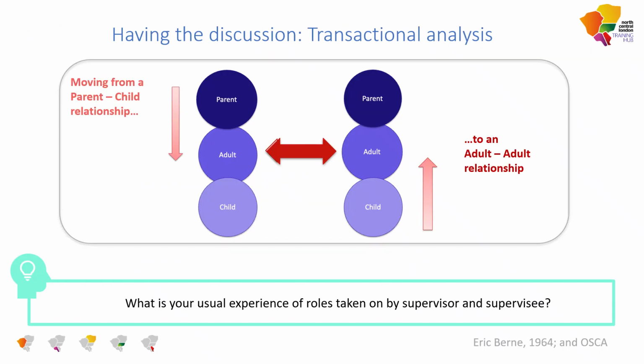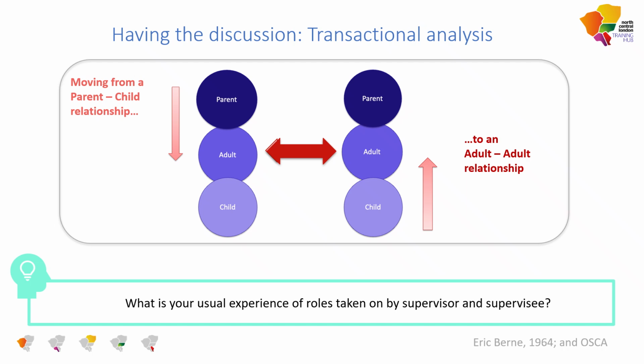In 1964, Eric Berne, a psychiatrist, published the book Games People Play: The Psychology of Human Relationships. This model of transactional analysis that he described is used by Oscar, who run the Coaching for Health courses across North Central London. It is used to understand the dynamic of power and responsibility. It helps us to recognize emotions in others and handle them in relationships.